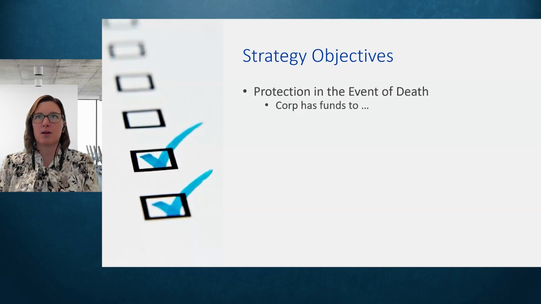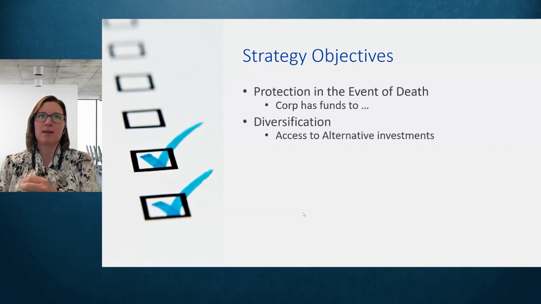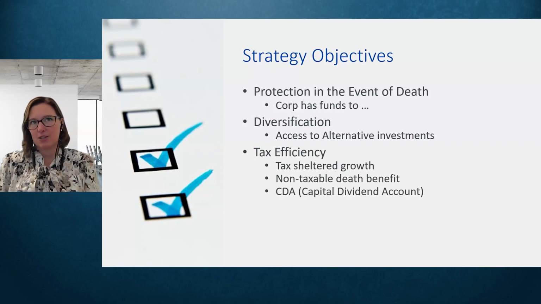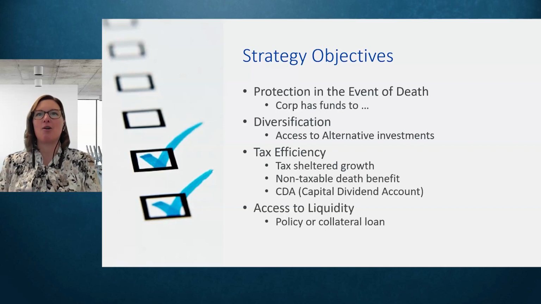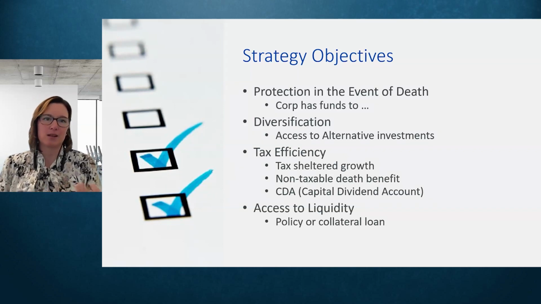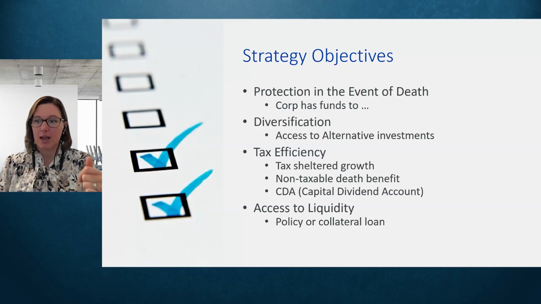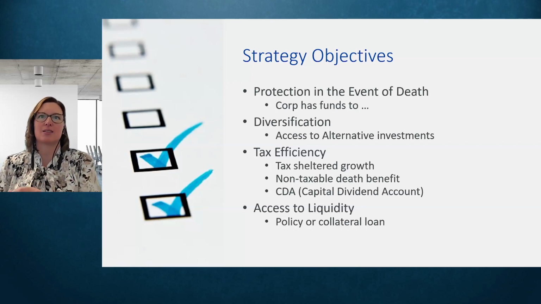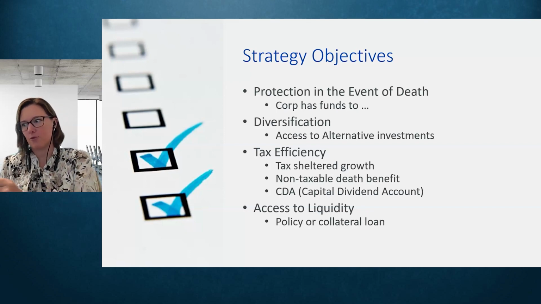The other ones are, number 1, you're able to give them something to work with for estate planning or succession planning. You're diversifying their portfolio with access to other investments that they might not have access to. Tax sheltered growth, the non-taxable death benefit, and the CDA are all big pluses for putting this strategy together. And the client always has a backup plan. They always have access to that capital if they need it. And many times, when this is put together really well, the intention is to access that capital and do something with it because they're growing it for a reason and they want to access that for something in the future.